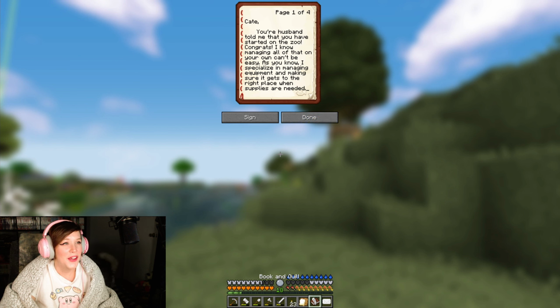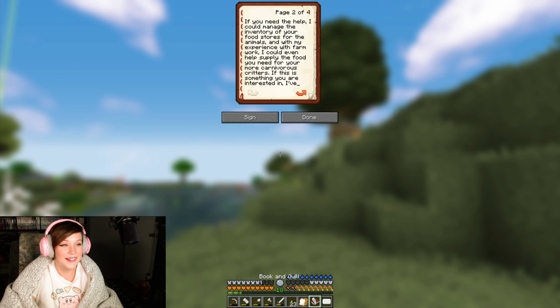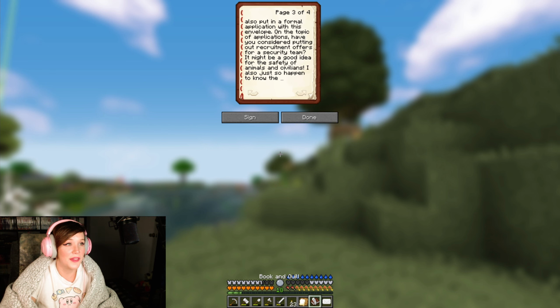Kate. Your husband told me that you have started on the zoo. Congrats! Little do they know, we are dragging our feet. I know managing all of that on your own can't be easy. No, it's not. As you know, I specialize in managing equipment and making sure it gets to the right place when supplies are needed. I do actually know who this is, so I'm about to tell you guys in a second. If you need the help, I could manage the inventory of your food stores for the animals, and with my experience with farm work, I could even help supply the food you need for your more carnivorous critters. If this is something you are interested in, I've also put in a formal application with this envelope.